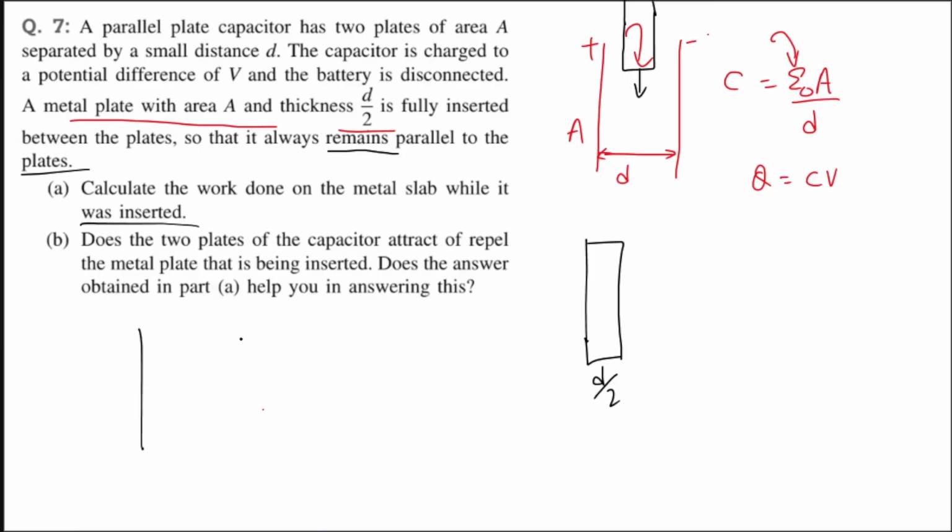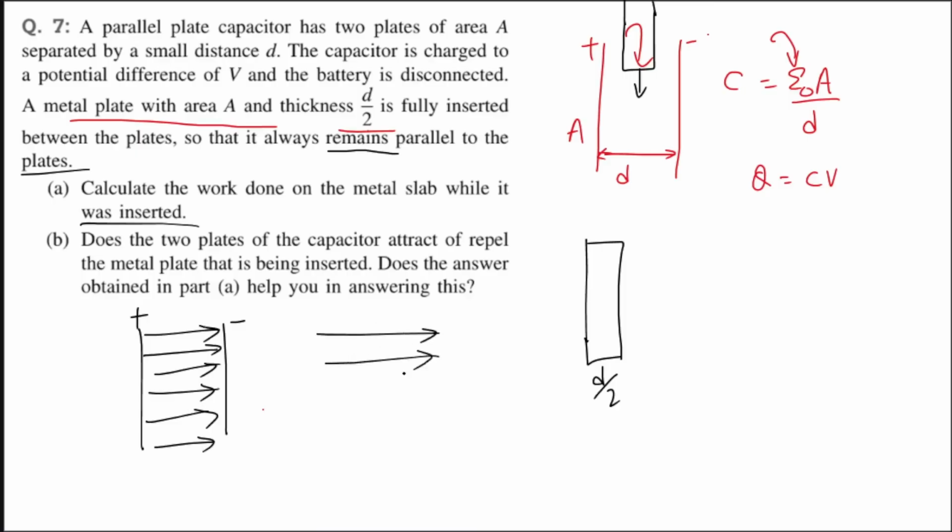The capacitor plates are visible here, one has positive charge, one has negative. There is an electric field, right? So if there is an electric field in this region, then this question reduces to a region with an electric field, and you are pushing or letting go a metallic structure like this into it in this way, right? So what happens if you bring metals into an electric field region?